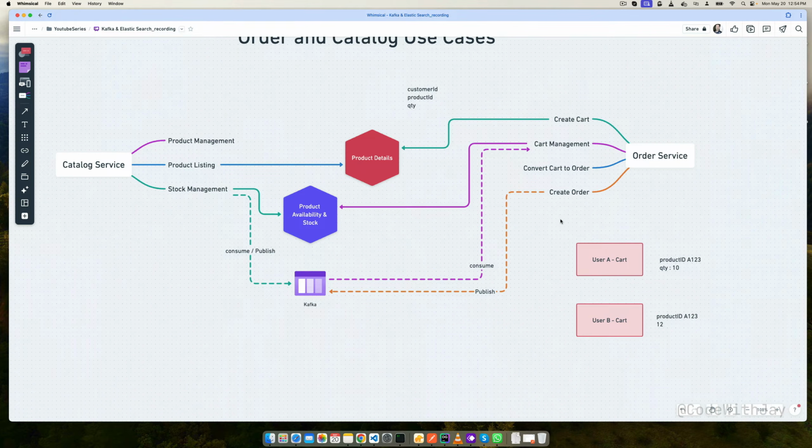Another scenario we can have is that while we are creating the order, we can again verify the stock availability, right? This is not often happening in e-commerce. It happens often with the most in-demand products, like airline tickets or train tickets. It's real time: within a few minutes the product stock or price gets updated. So in all those scenarios, we verify again right before creating the order. We check the updated price and updated stock, and based on that we do the validation. Then we can create the order. This is quite common in the airline industry.